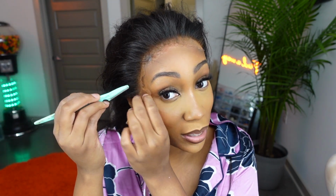I do feel like I put this wig a little more far back than I usually would, but it's better. It's gonna look better with my hair up. Like, nobody wants a forehead that's right here, which is what I be doing sometimes. Especially when your hair is up, it's gonna look crazy. So this is good. This side isn't sticking that much. I'm going to go back in and add a little more glue over here because that's coming up.